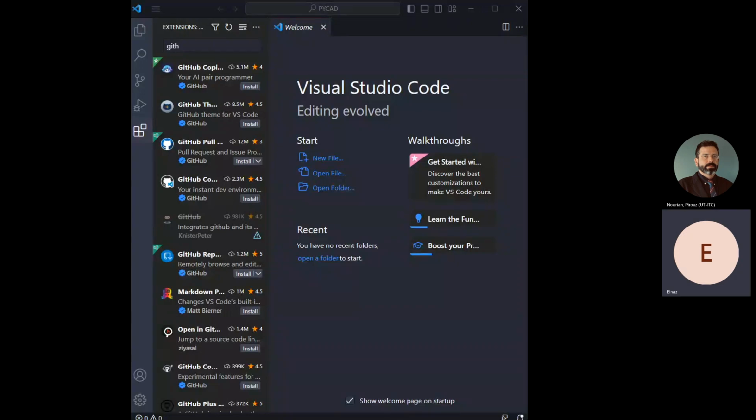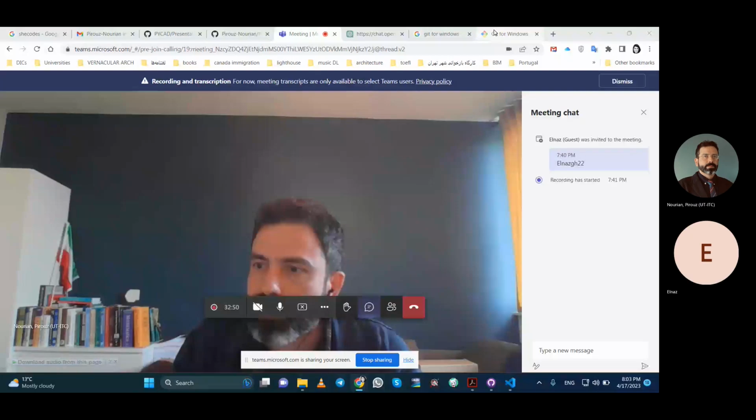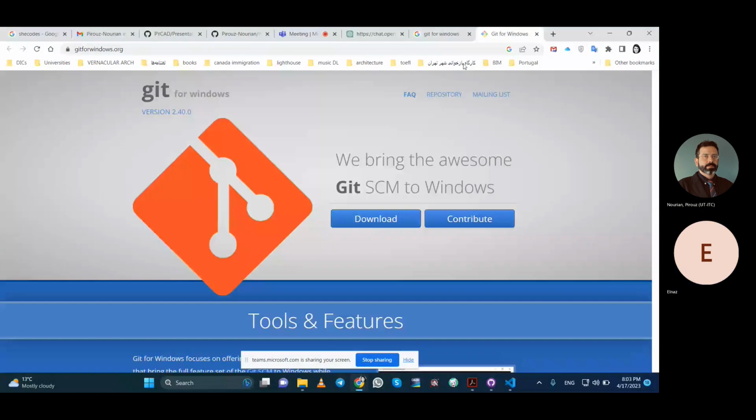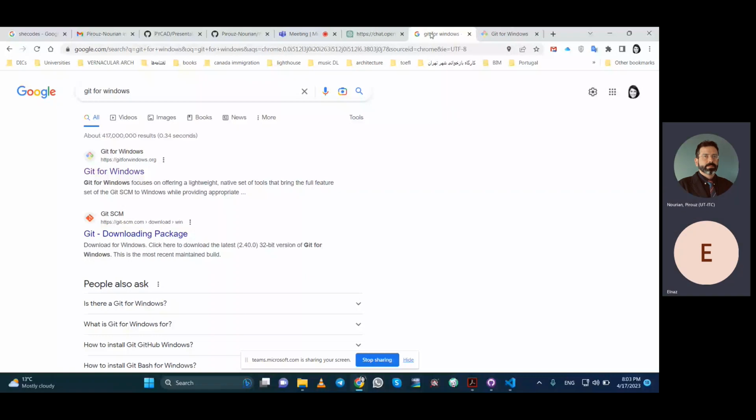I should stop sharing and then reshare again. Entire screen. Can you see it? Yes. This is Git for Windows. Yes, exactly. Then download.